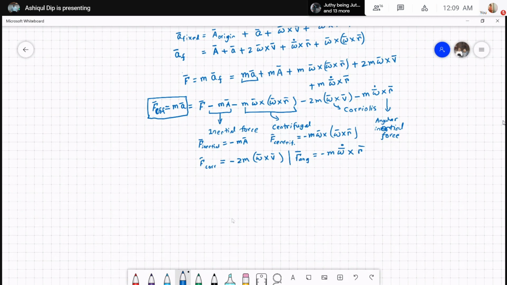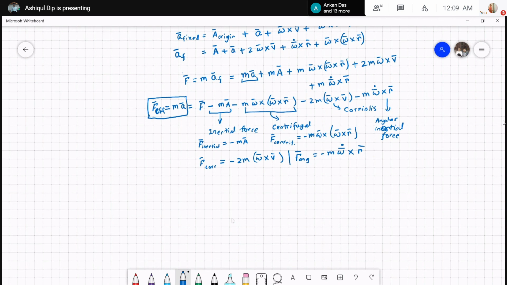That's a different thing. But all of the fictitious forces have a common feature. Well, they have a negative sign in front of them. Is that what you're talking about? We could always absorb those negative signs. There is a thing that cannot be absorbed. That is the mass term. All of those are proportional to mass, right?